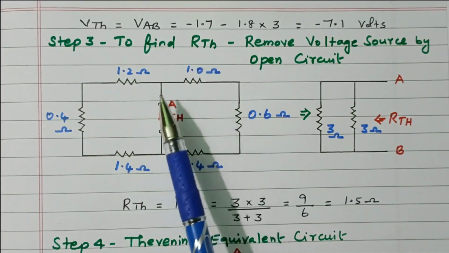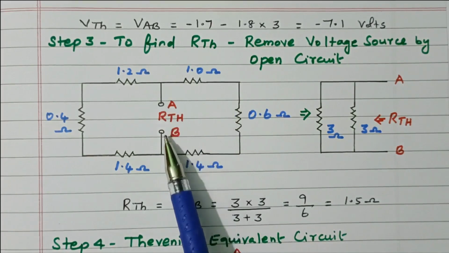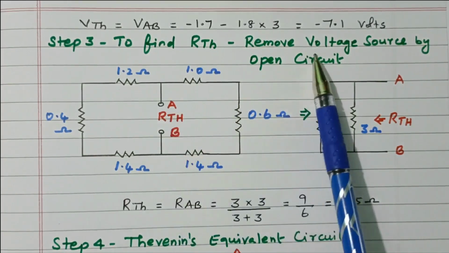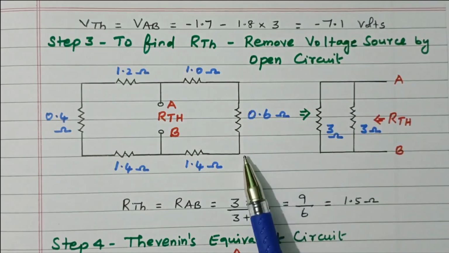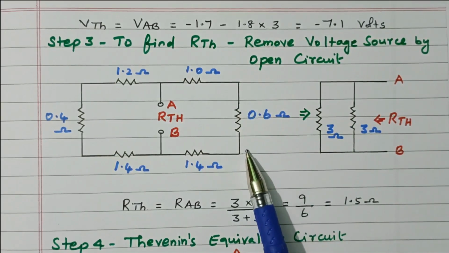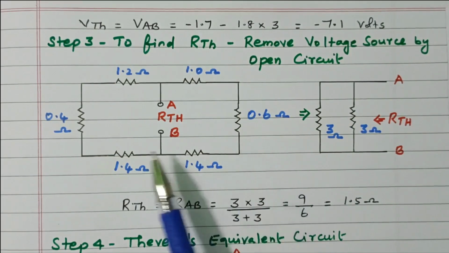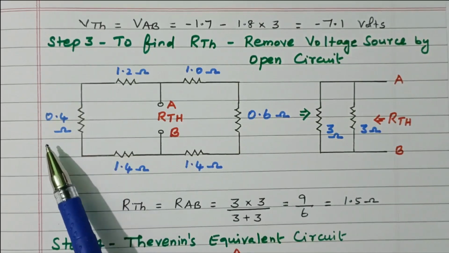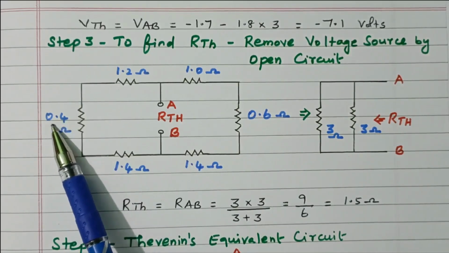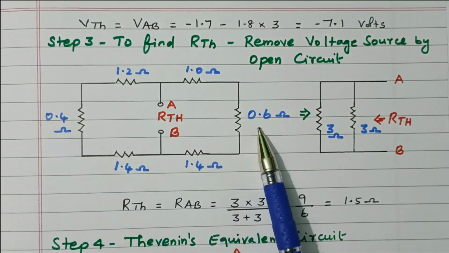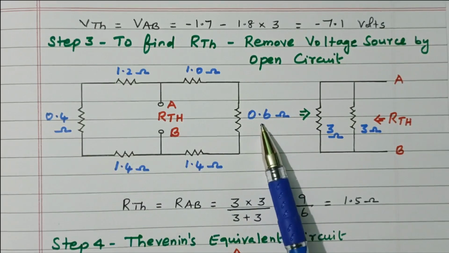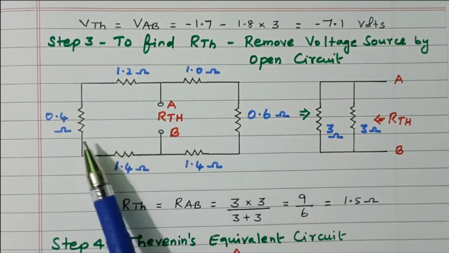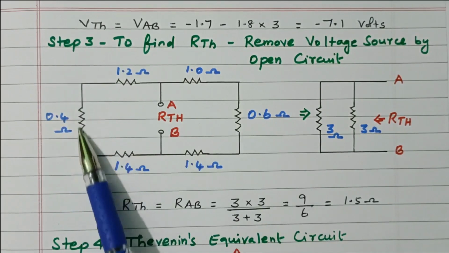R Thevenin is nothing but the resistor across AB by removing the voltage source and current source. Here we have two voltage sources available, that are removed. If you remove the voltage source, it's a short circuit. Removing a current source is an open circuit. So here one voltage source, here one voltage source, both are removed, but they contain internal resistance, that is 0.4 ohm and 0.6 ohm, right? Both are taken into account. Sometimes the problem does not give internal resistance, but in this problem internal resistances are given, so they are calculated.